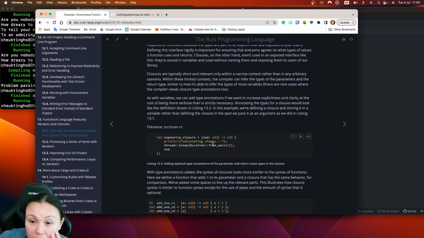And closure means other things in Python as well. The compiler can infer the types, and we can add a type annotation if we want to increase explicitness, for example, like this.